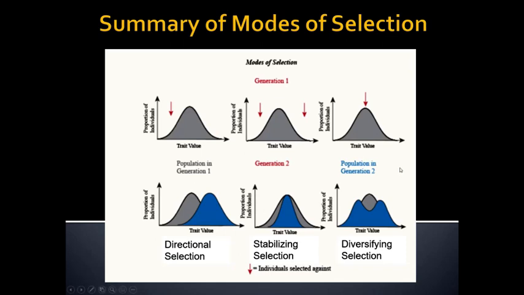And then finally, diversifying selection. Diversifying selection can result in these two distinct subpopulations, maybe with some individuals in the middle if they're still interbreeding some. And again, diversifying selection could eventually separate these into two populations if we had other factors maintaining them. Now, the two allele version of this is underdominance. And so you remember it makes this little U in the middle, this little valley, and that's underdominance. If that helps you, great. Okay? So those are the modes of selection.